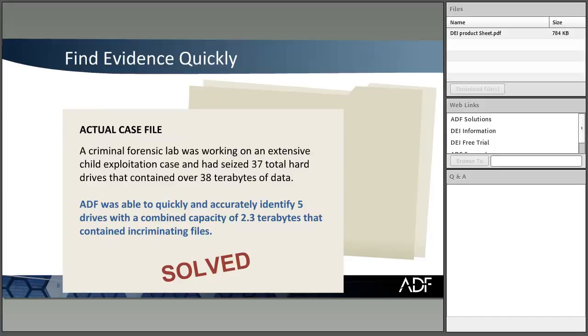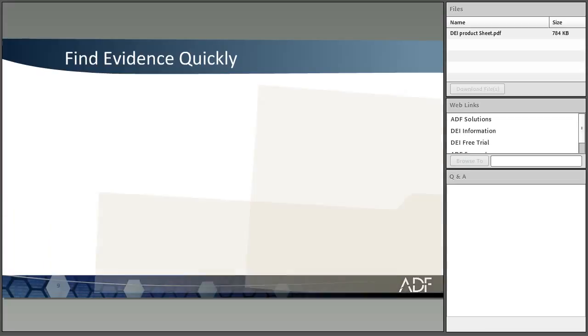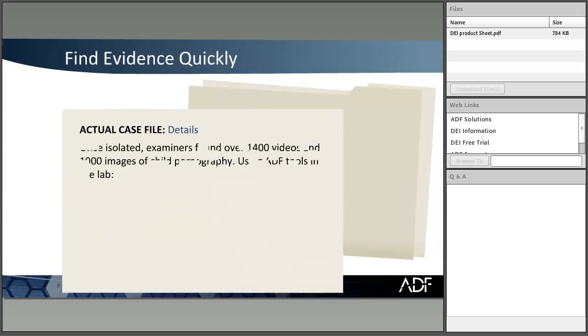So they were able to target the search profiles and the file captures and go after exactly what they wanted, kind of triage these computers, if you will, go in and find out exactly which ones they were looking for. And by doing that, they were able to knock this down to 5 drives, which saved a lot of time. These high profile cases, it comes in, they want an answer, they want it quick, they want you to come up with the answers.